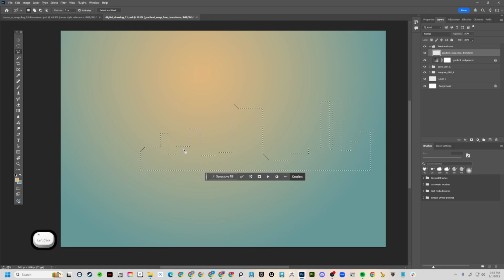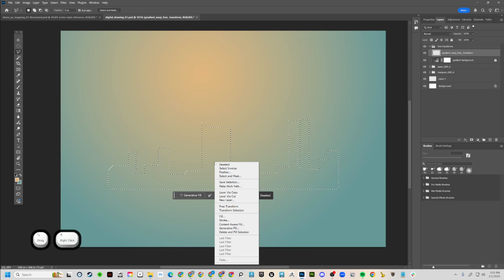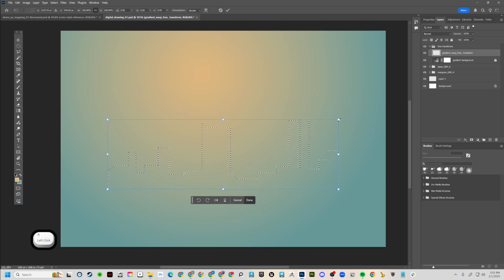At least it used to work. Okay, I guess not. There we go. We have like a little, so this is, remember, this is selection. It's empty, nothing selected. So I can go in here and I can move that around. Now, if I right click, I can transform the selection, so I could change the size of the selection.